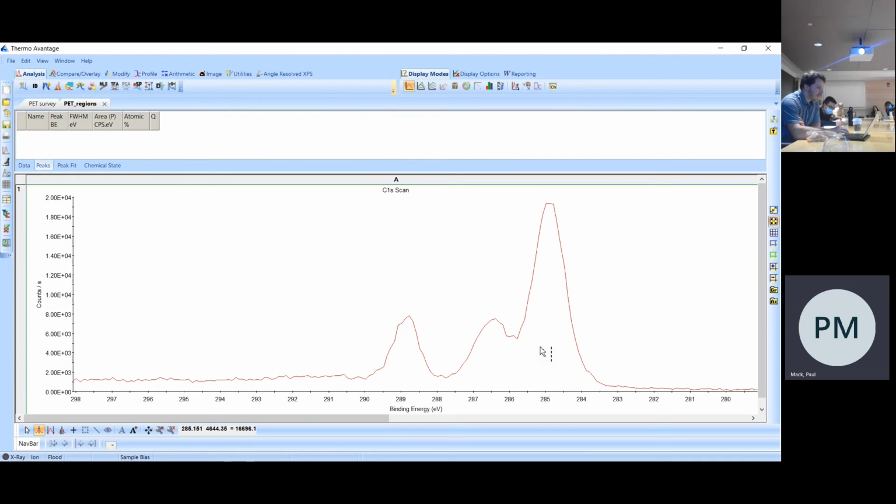So the peak on the right here, the peak in the middle, and the peak on the left all come from carbon atoms, but in different environments, different chemical states, as we say, different oxidation states.